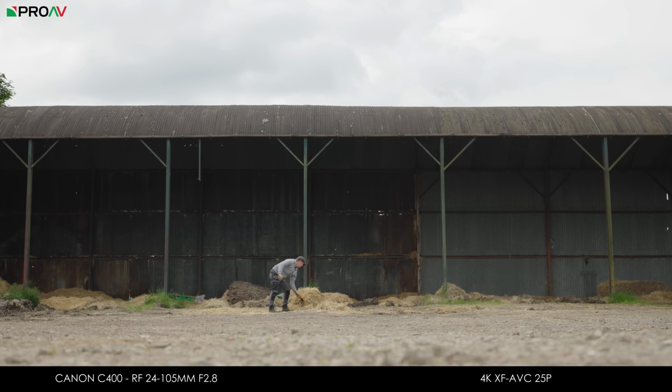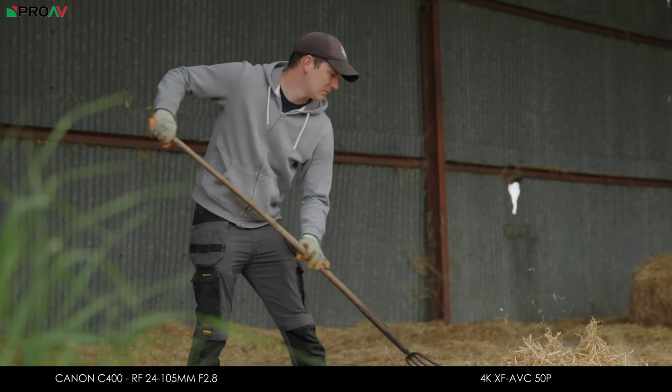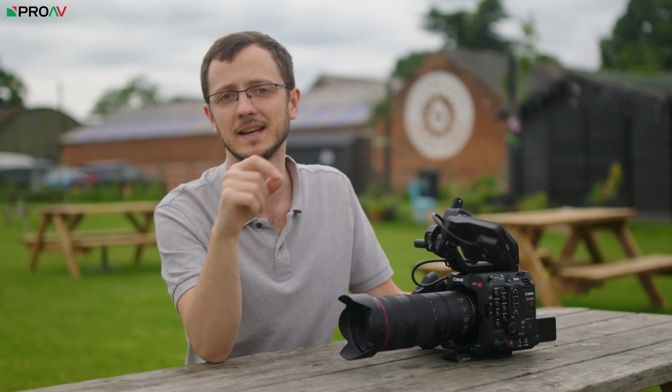This 24-105 on the C400 is a fantastic pair, and it really lets you work very quickly indeed. I think this is going to be a very popular combination for people. There's also a new RF to PL adapter, which uses the same wing style system that we saw on the C70's focal reducer mount to keep it really strong and rigid on the camera body.